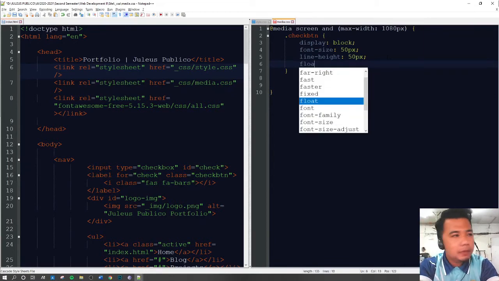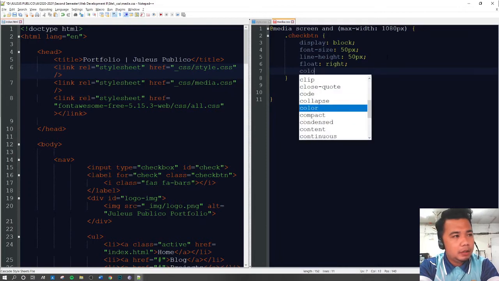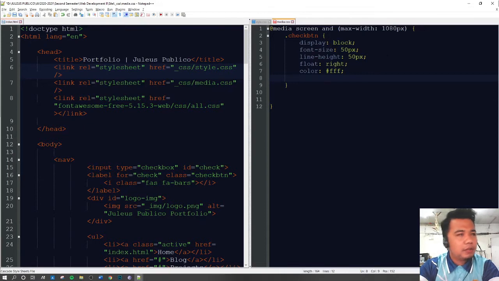We're going to move it to the right. So we're going to add the property float and then set it to right. And then let's change the color to white. And then let's set the line height. Okay, we already have that going on.